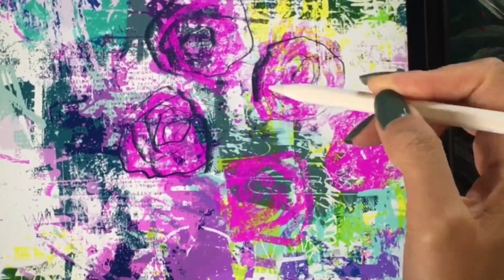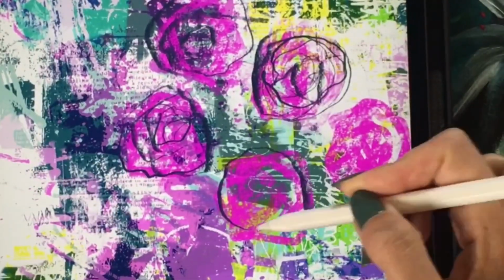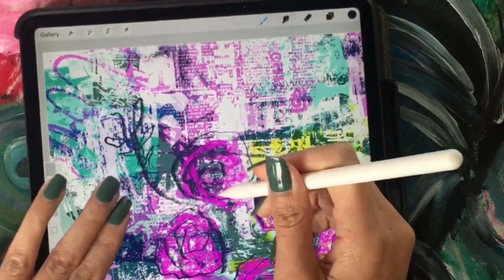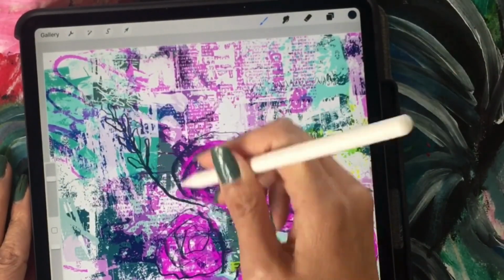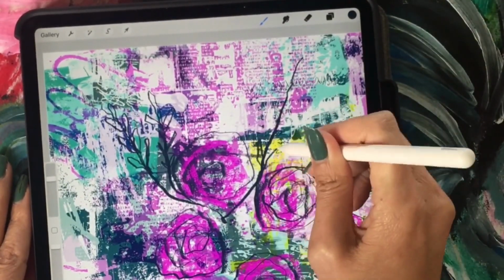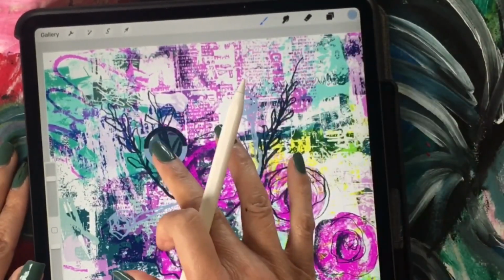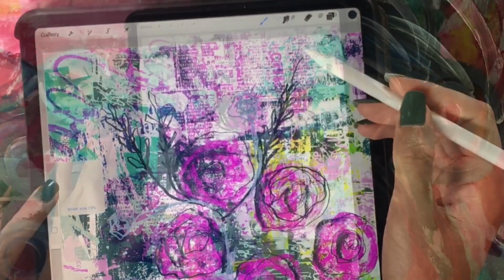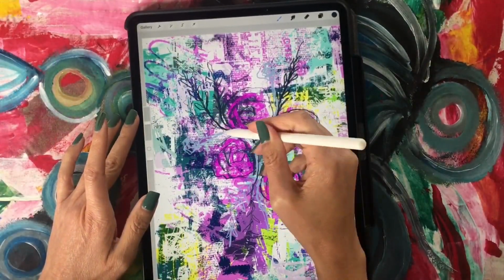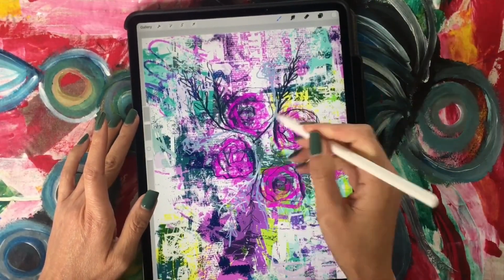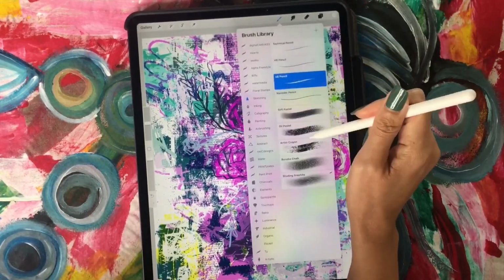There's people who use Procreate for just lettering. There are people who use Procreate for creating motion graphics for movies. There are people who use it for architectural sketching, and so there are some really amazing Procreate artists out there who have taken their traditional practice in art and translated it into this digital form.